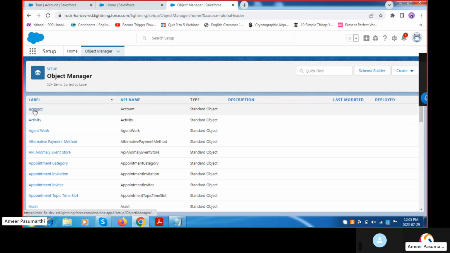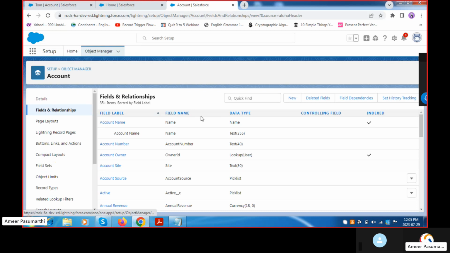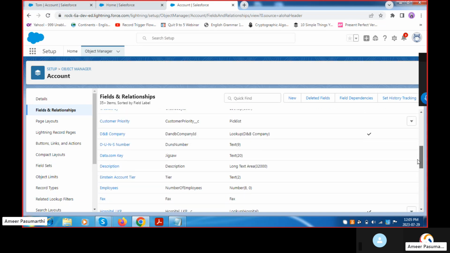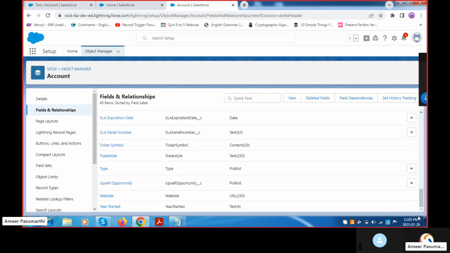Account object here. Click on fields and relationships. We should copy these field names, not field labels. If it is a custom object, we should copy API names. The API names will end with underscore underscore C, like this.